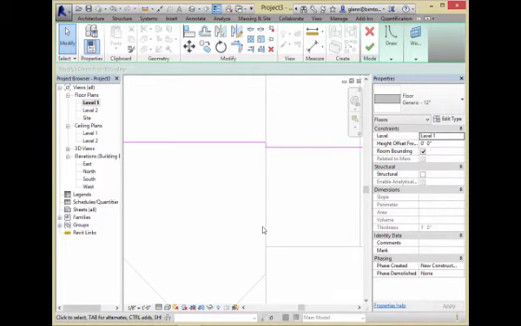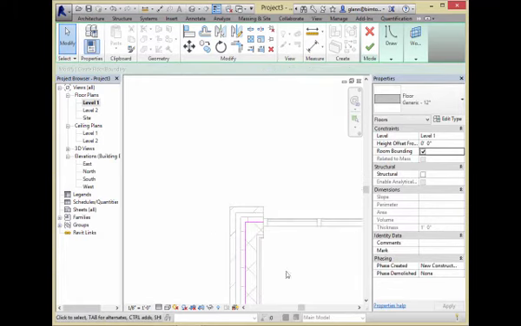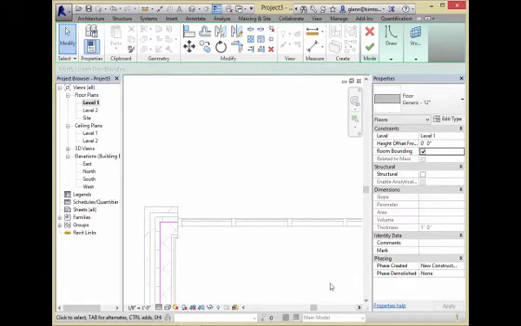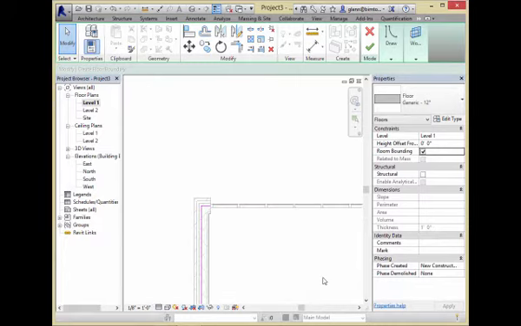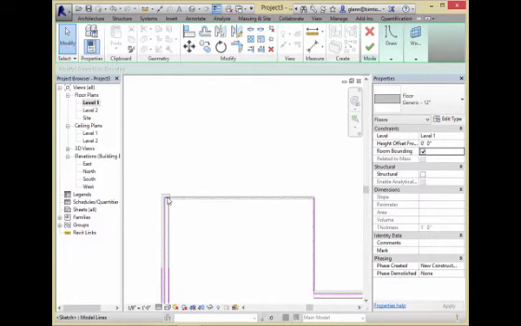Okay. The truth is, your floor probably won't have that little half inch of a notch in it. It's really just the difference between the center line of the curtain wall and the center line of that. So when you're defining floors, if you have a multi-segment over here, it is okay and probably preferable to just choose one of the segments, like that little piece over here, and then just grab that and trim it to that piece over there.